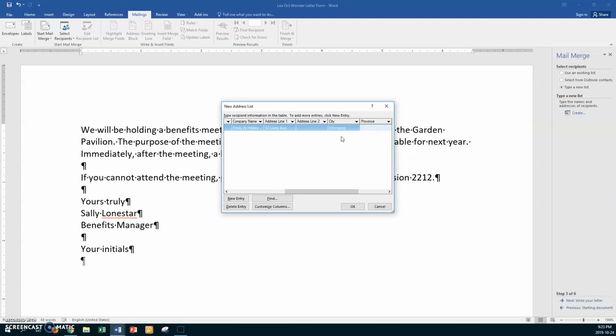and then tab, put in MB for Manitoba, and then tab and put your caps lock on, and your postal code is R3M 2T7. Okay, and tab, take your caps lock off, tab, and your salutation in this case is Karina. Okay, and now tab. All right, so the next person is Mr.